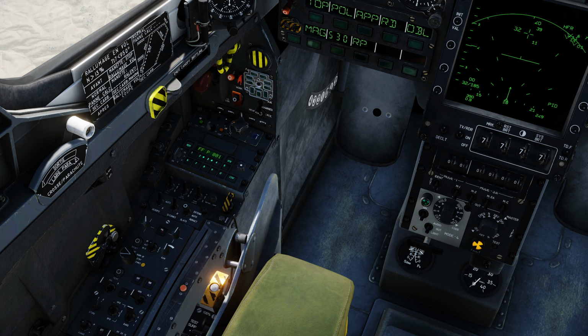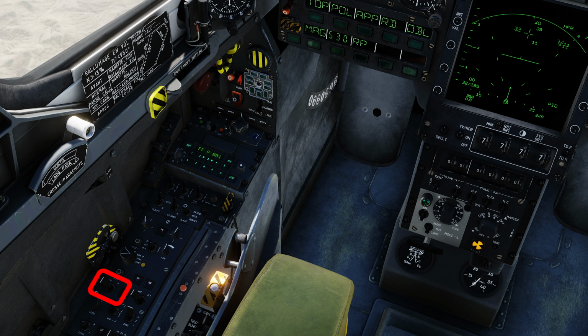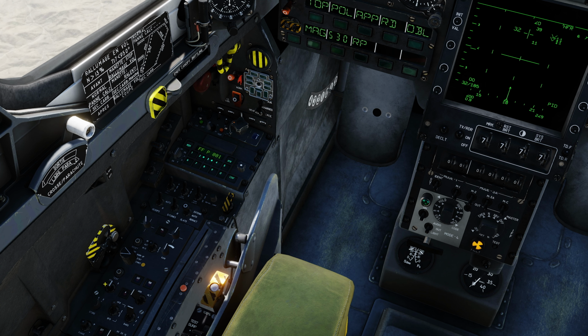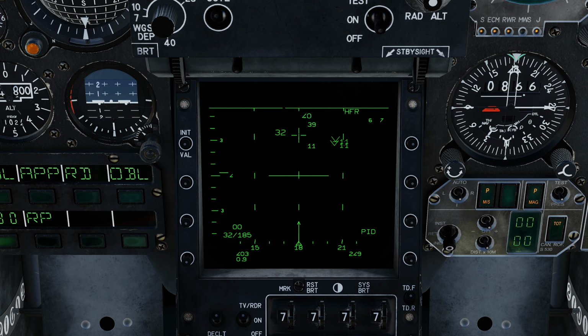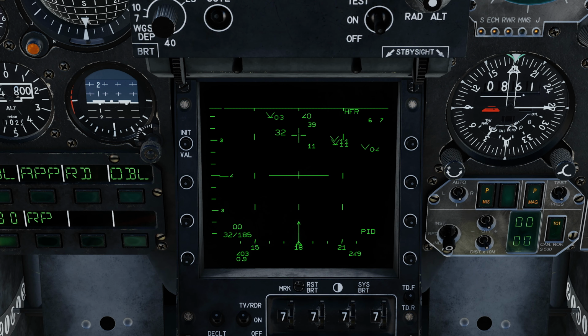The default and usual setting in the Mirage 2000C is PPI, Plan Position Indicator, which shows a more geographically accurate picture of radar returns in a cone shape beaming from the nose of the aircraft, but uses less of the VTB screen. By switching to B-scope mode using this switch here, the radar image is stretched to fit the screen, so instead of a cone, the radar scan area is presented as a square. It is personal preference which you use, as apart from the presentation, the radar works in exactly the same way.